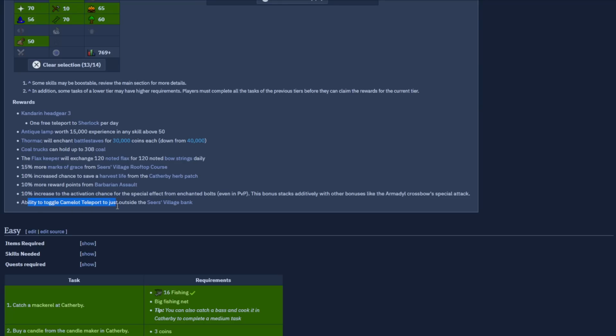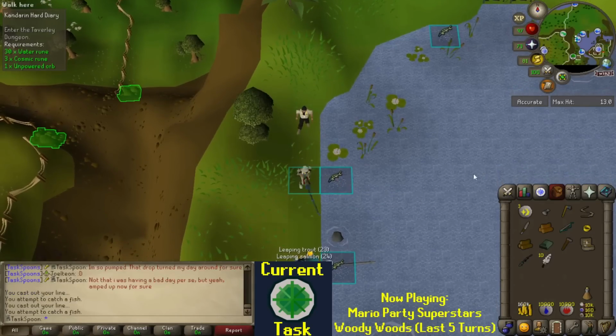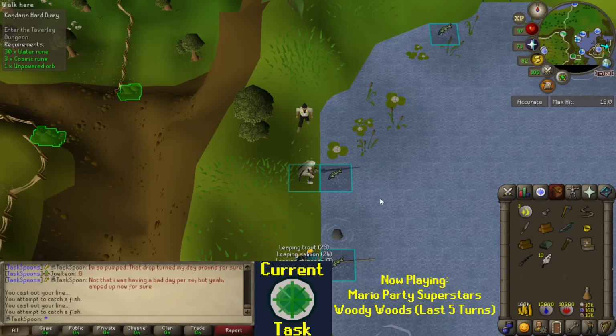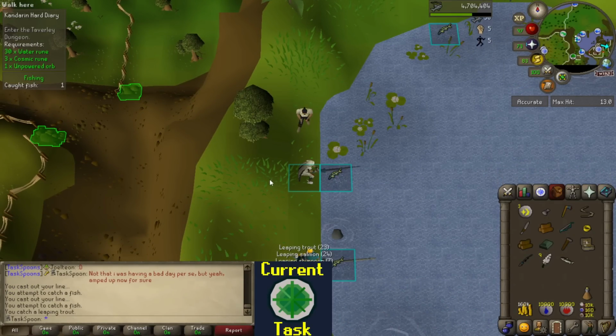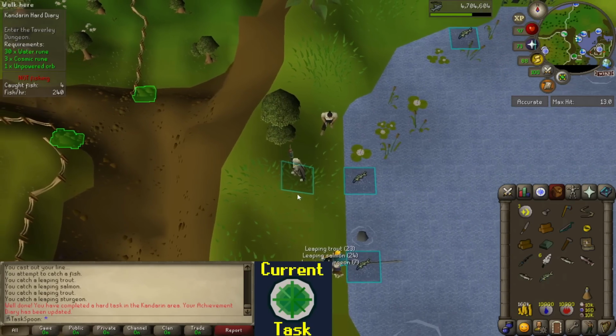And this ability to toggle Camelot Teleport to just outside Seers' Village Bank is really nice. So yeah, very happy with this. Let's go start. Thankfully, there's no waiting on this particular diary, so nothing like farm patches or anything like that. So I can just go, most of it is just running around and doing random tasks here and there, so I don't actually know what this... oh there it is, I just needed to catch this. Alright, one down.